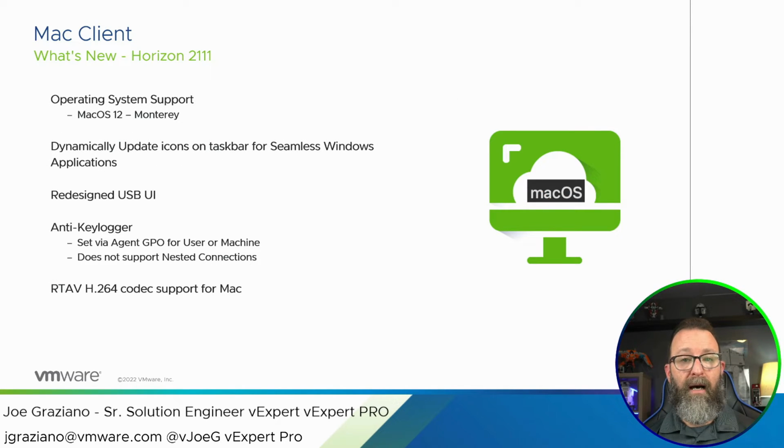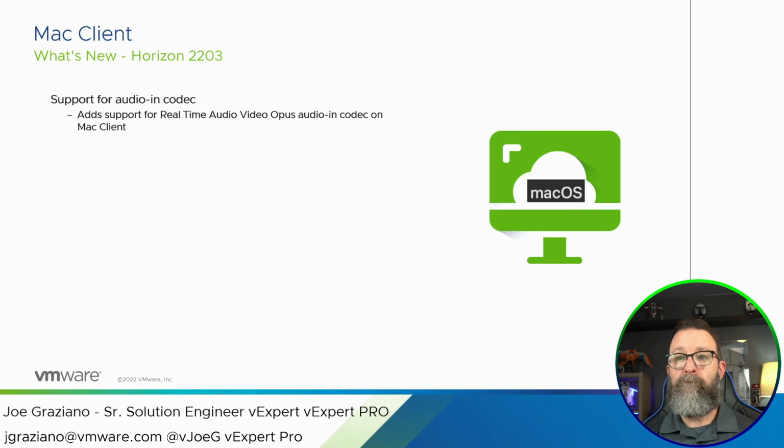For the Mac, OS 12 Monterey is now supported. You can have dynamically updated icons on the taskbar. They redesigned the USB user interface. They've added anti-keylogger controls, and RTAV H264 codec is now also supported for the Mac. As well as, in 2203, real-time audio-video with the Opus codec has now been also added to the support.